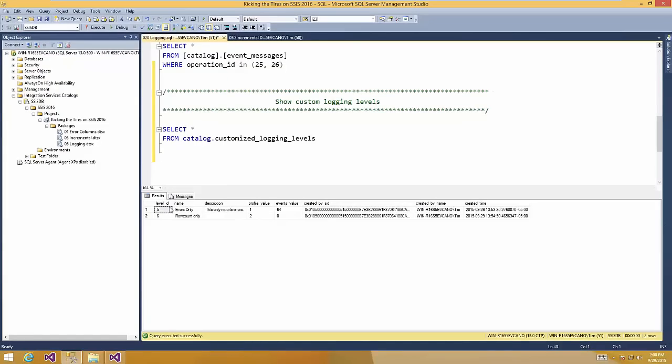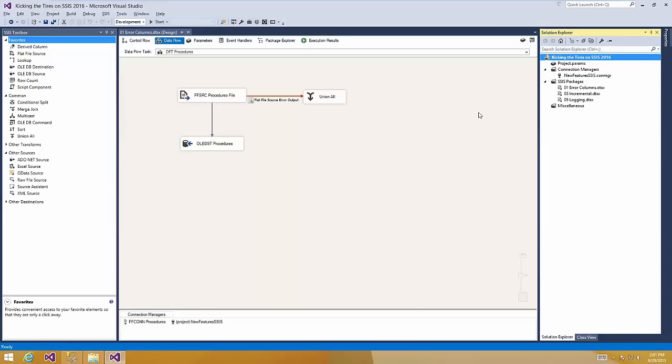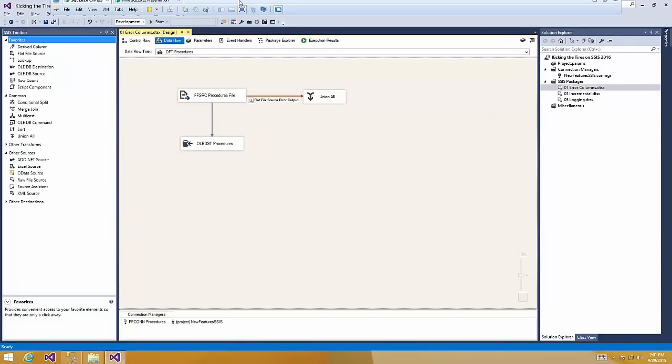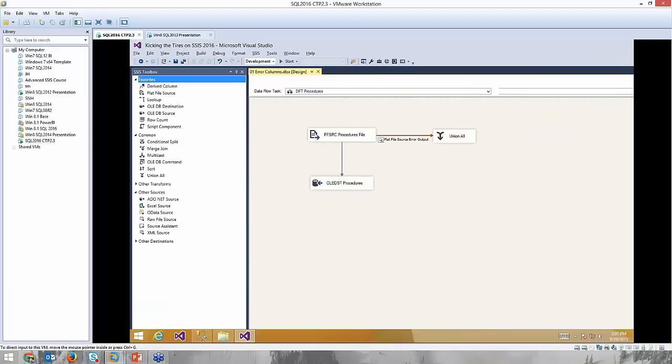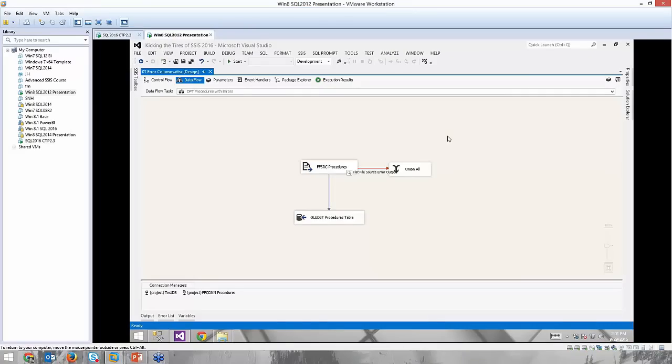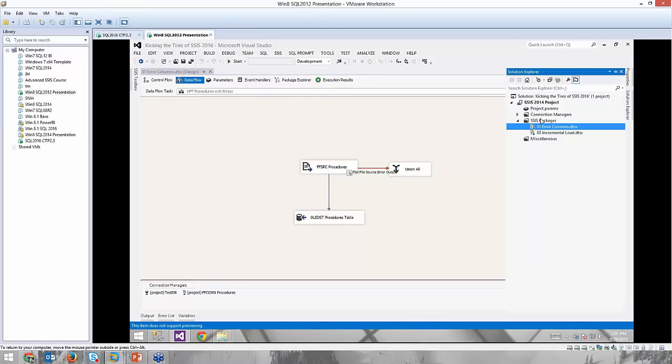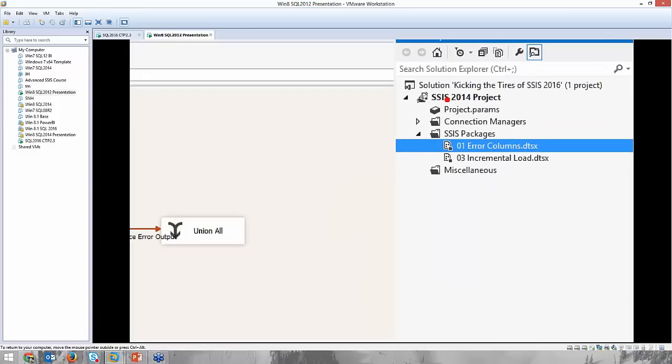So that takes us through the customized logging levels, and you can see how that would work in integration services in 2016. Last thing I want to walk through is the incremental deployment. So let me change VMs. So you'll remember from older versions, and I'll not go full screen on this because I'll be here for just a second. So you'll remember on older versions that if I want to deploy any of this, I have to deploy all of it. I can't do a piecemeal deployment.